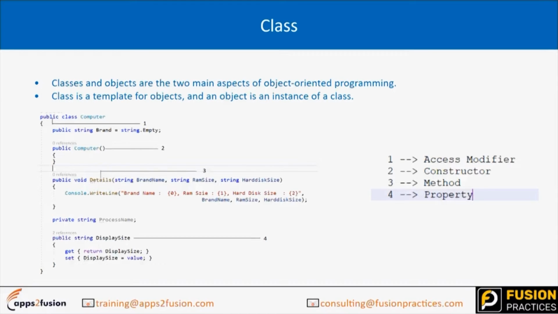Get is used for whatever value you want to get from that variable. If you are assigning one property to some other variable and you put a breakpoint at that time, if you press F11 it will go to the property, the get will work, then it will return the value. If you assign some value, that value will call the same property function, it will assign the value to the particular property, then it will return the property name.